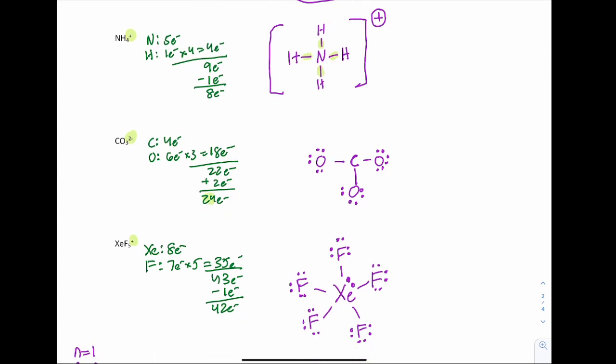So carbon in this one only has 6, 2, 4, 6. Carbon wants an octet, right? Carbon's not boron, it's not okay with 6. So it needs to have 8. So what I'm going to do, and it doesn't matter where you take them from, is take 2 electrons from one of my oxygens. I could have taken those 2 or this 2. It really doesn't matter.